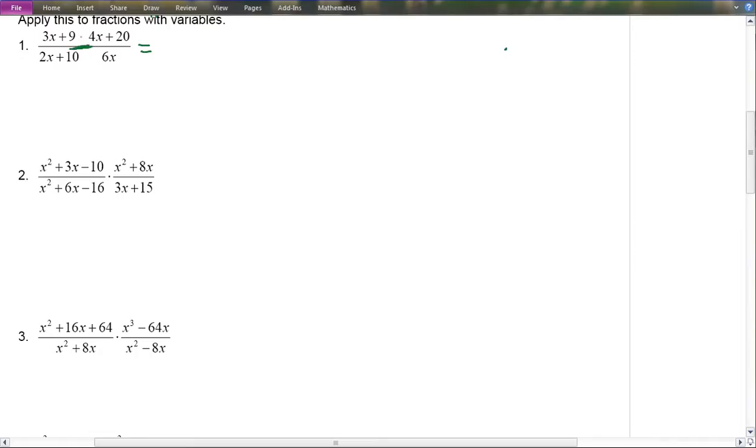Okay, so let's go ahead and make it. Now everything that was on the top before it gets multiplied together. Okay, next thing you want to do is take out your greatest common factor from all the parts. So the greatest common factor of 3x plus 9, well, a 3 goes into both parts. And what's left? 3x divided by 3 is x. 9 divided by 3 is just 3. Okay, so what you're going to have left is just 3 times x plus 3.